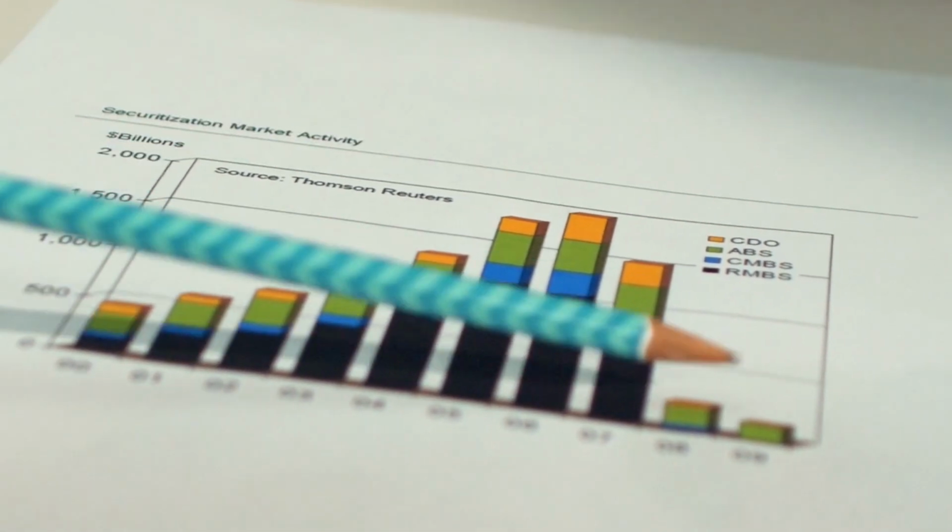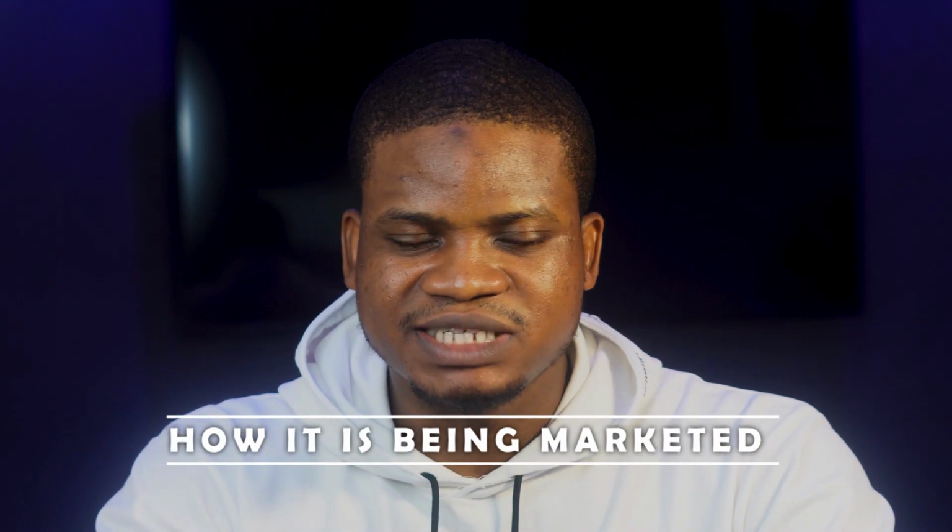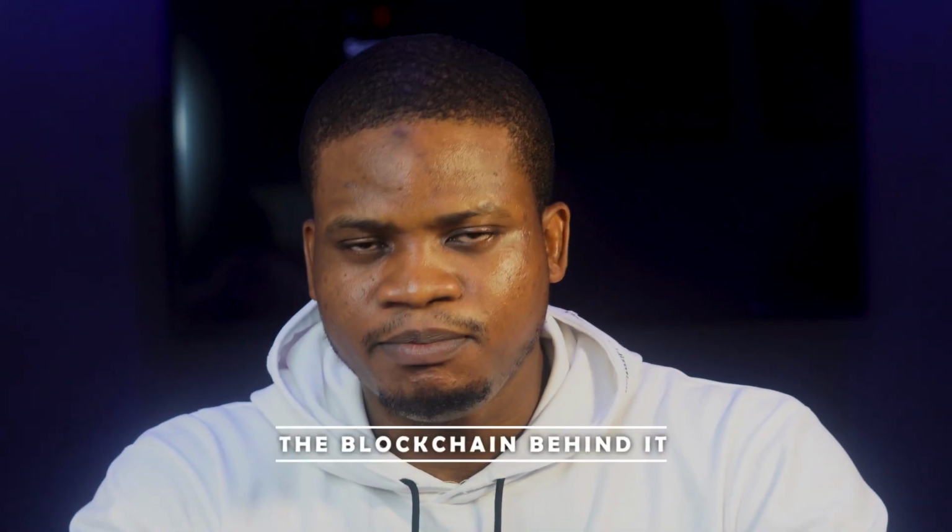In the world of traditional finance, we have things like stocks, bonds, or even fiat currency that follow particular economic rules and regulations. So cryptocurrency also has particular rules and regulations followed by each coin or token in the cryptocurrency ecosystem. Things like how a coin is distributed, how a coin is created, how it is being marketed, how it is being bought, the blockchain behind it, whether it is a proof of work or proof of stake coin. All these things are combined together to understand the economy of a particular coin or token, which is essentially the tokenomics of a particular crypto project.